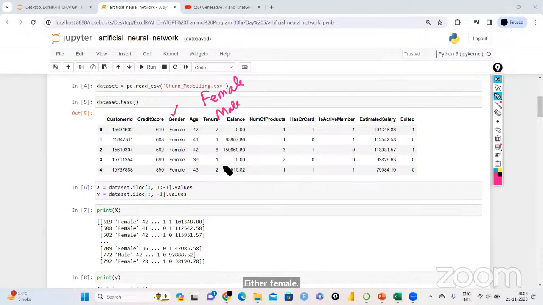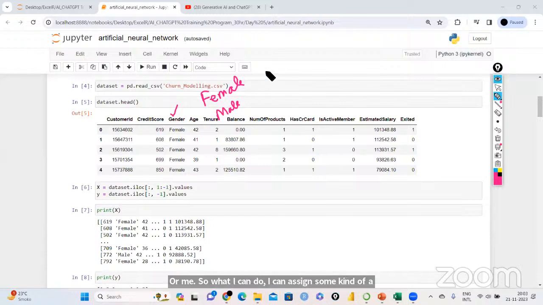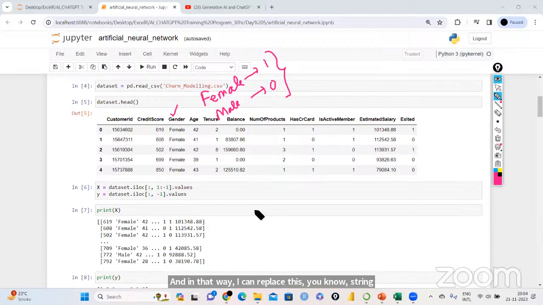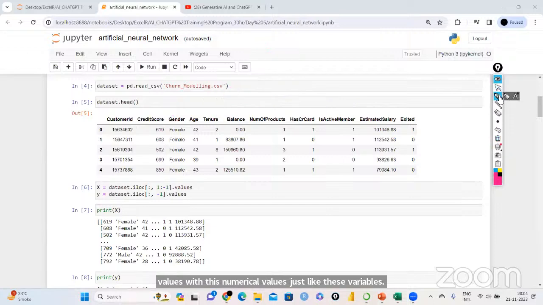So I can assign some kind of coding, like 1 stands for female, 0 stands for male. In that way, I can replace these string values with numerical values, just like the other variables, right? So this is something we call encoding the variable.